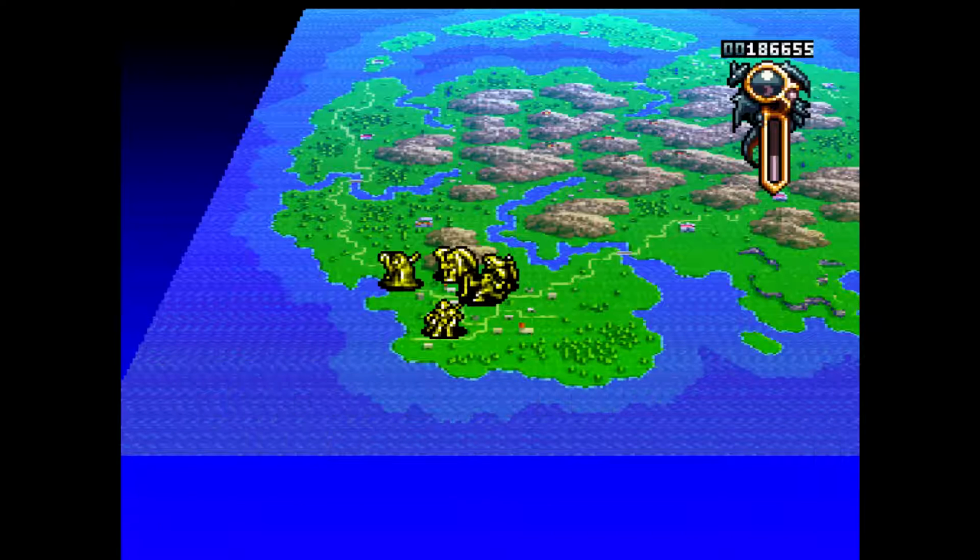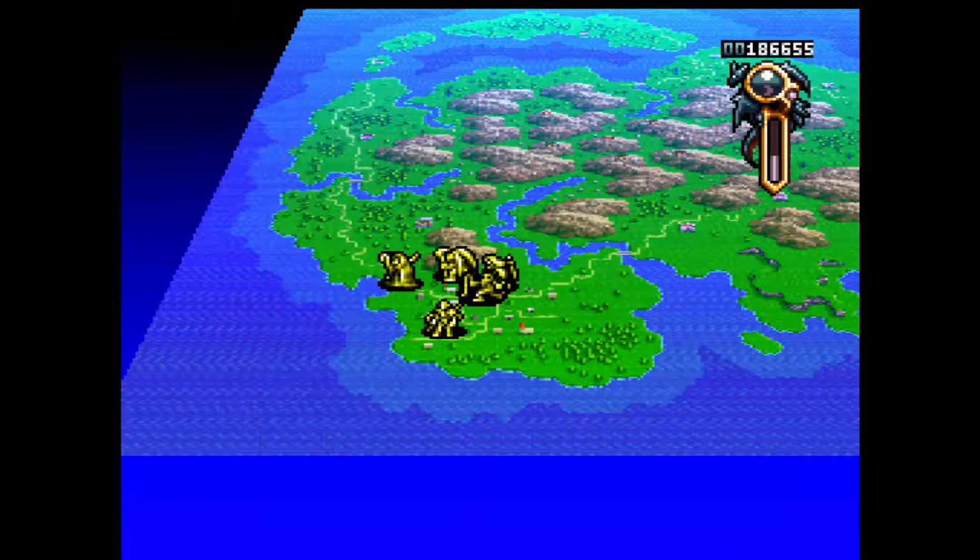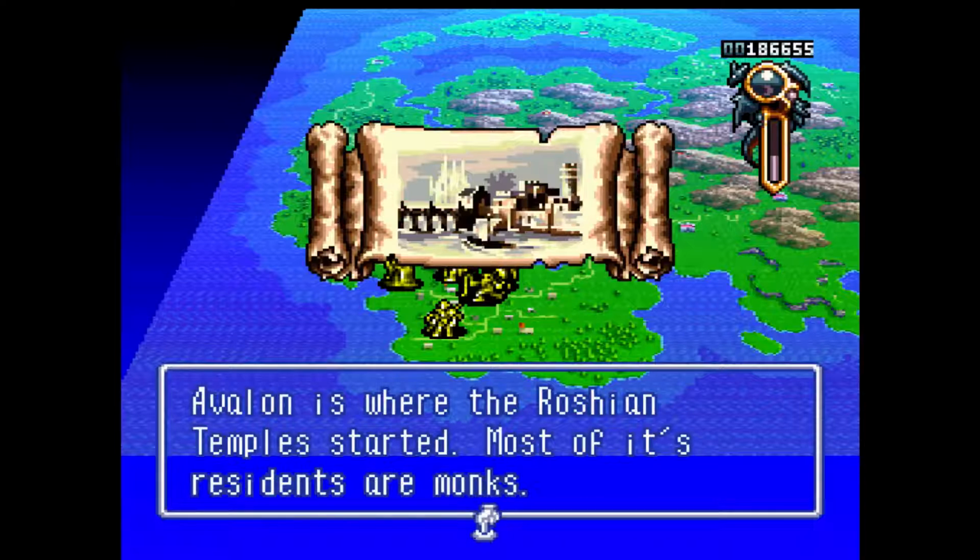I think they'll actually send some water units around the side to attack us from the back as well. A chariot card is a really good draw.